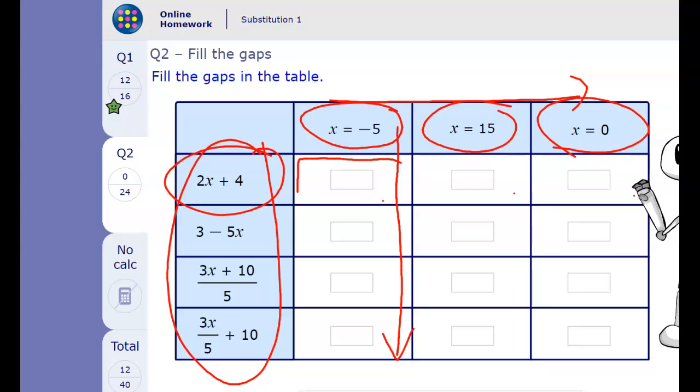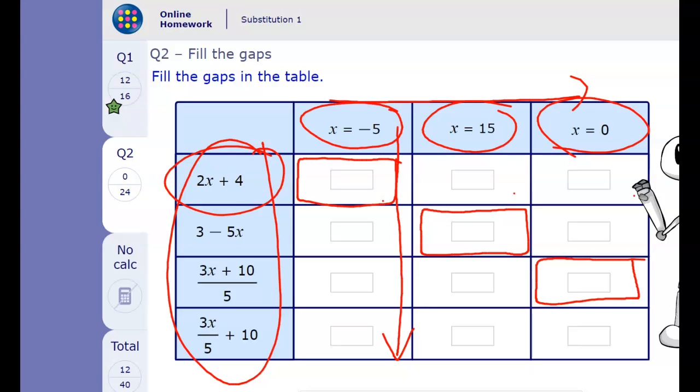I would like you guys right now to do that one, and that one. Just have a little think. Even better if you've got a pen and paper with you, you can use a pen and paper to work out those answers. So I'm just going to stop for a moment, give you a bit of thinking time to do that, probably about 30 seconds. Okay, so I hope you guys have had a chance to do that. So I'm going to go through these answers now.